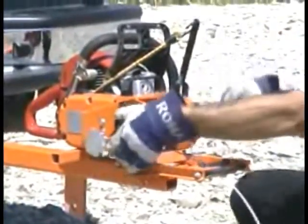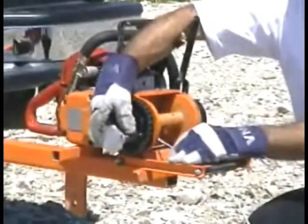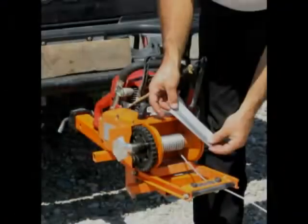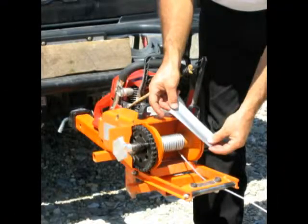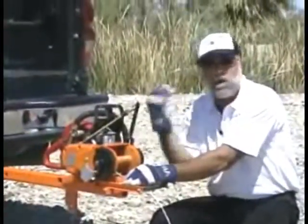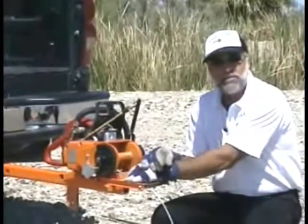Once that's in place, by hand, roll up several wraps. And when you get several wraps, 10 to 12 wraps, put a piece of duct tape around it so that you know when you're pulling your cable out that you've reached the end, that's as far as you want to go. Now once you've done that, make sure you've got a weight on the end of your cable, fire up your saw, and bring it in like you would if you're pulling in your load. Now you've got your cable in place.